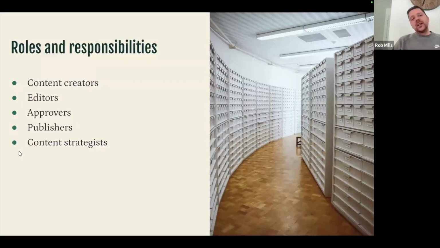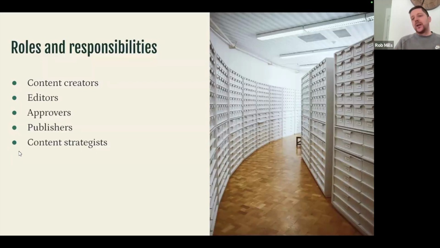And then within those processes, you'll have your roles and responsibilities. And these are essential for good governance. So you'll need content creators who can write and develop content that's on brand and meets user needs and business goals and all those things. Then you might need editors who can review for quality, consistency, accuracy, etc. Approvers who have the authority to publish content. And that's really important, having somebody who owns that stage of the workflow, or it might be multiple people, but hopefully not anybody and everybody. And then publishers who handle the technical aspects of getting content live.